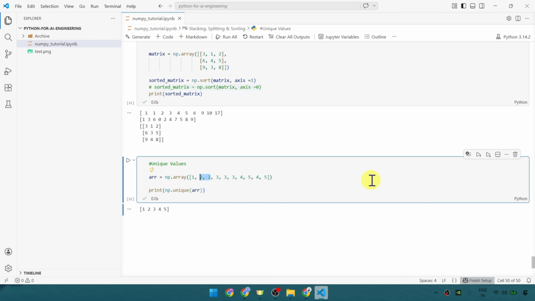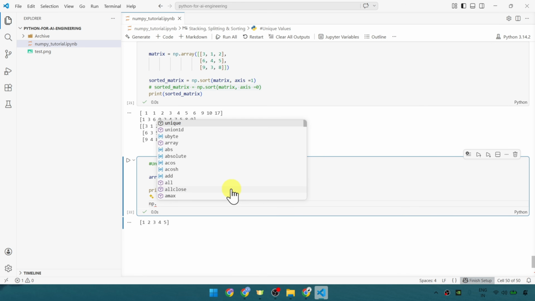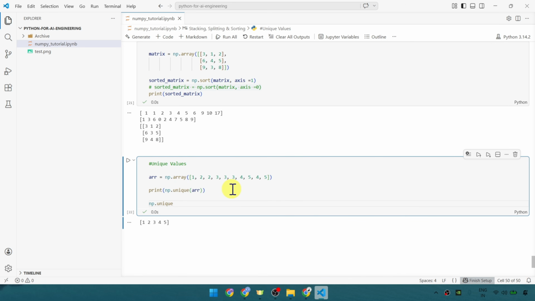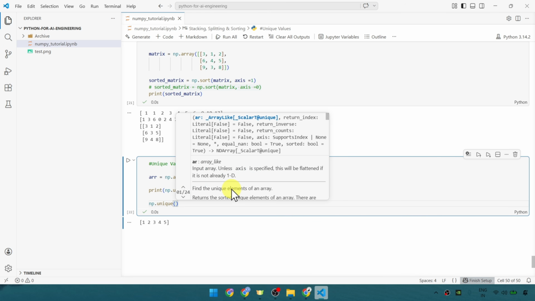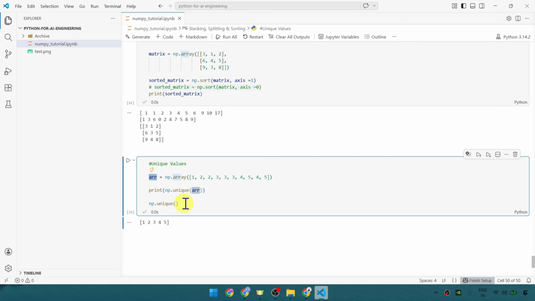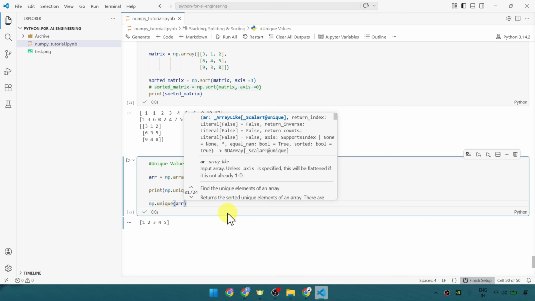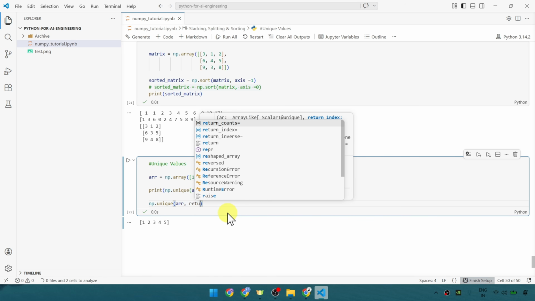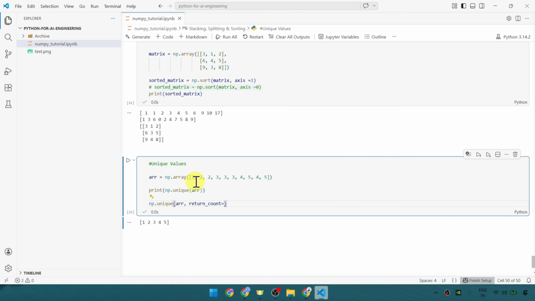Now similarly, there can be one more scenario where we want to get these unique values as well as how many times these values are appearing. So here we will be using the same array only. So how to get the unique values and then their count also. For that again we need to use np.unique, the function name which we are going to use, and then opening and closing of round parenthesis. Here the first argument which we need to pass would be our array, which is arr in this case. You can provide any name, or any array directly also you can provide here, and then we need to pass the second argument for this unique function, and this second argument's value will be Boolean. So the parameter name is return_counts. Let's provide that here, and now its value would be True. So equals to and then True.